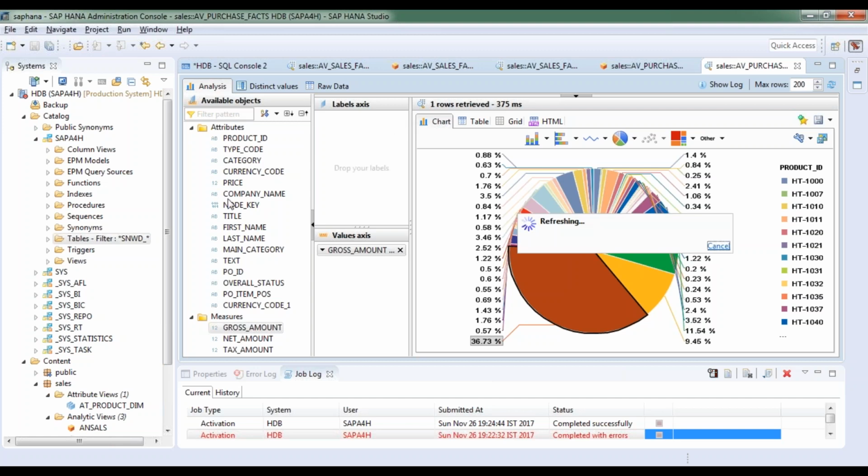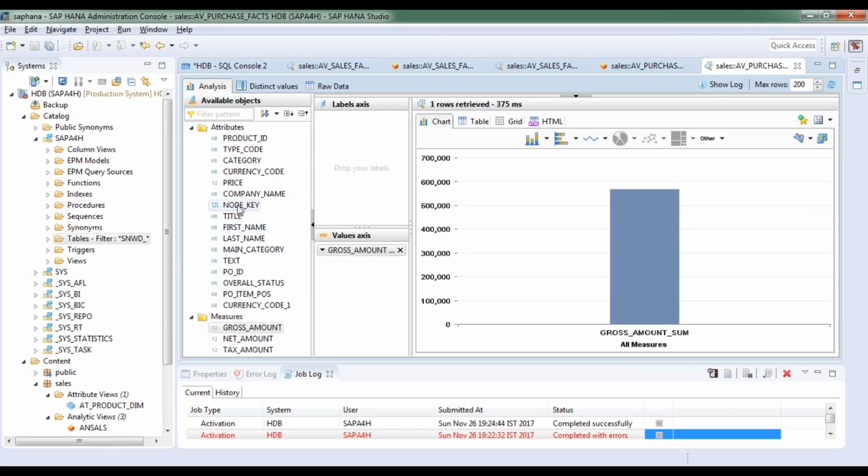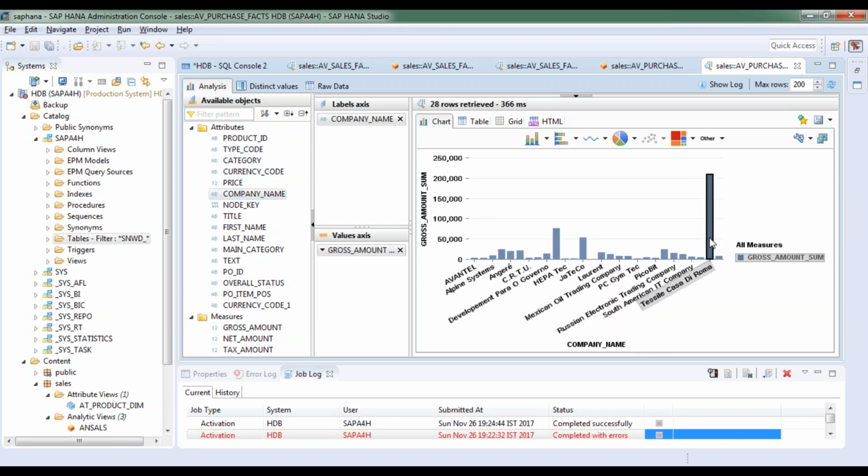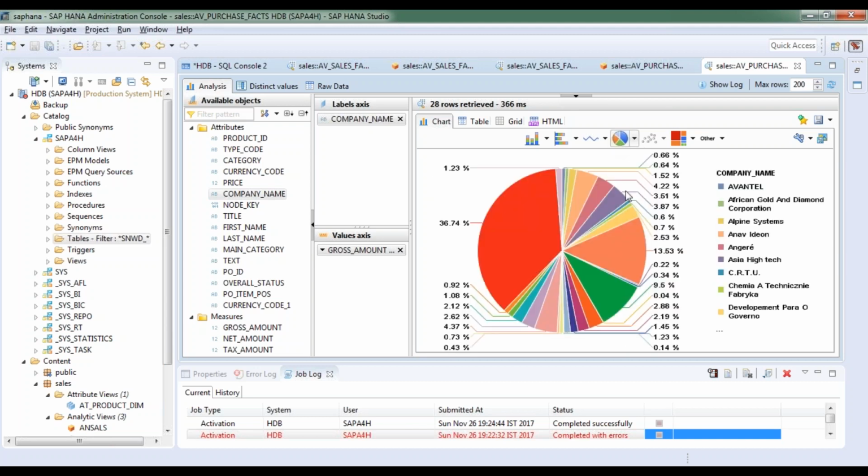You can also quickly check, I guess, the name of the supplier. You can aggregate the data based on supplier, that is, who's the most priority supplier for my company. You can do that. There will be a possibility if I have company name, drag and drop here, and you see this is the company which is the most priority supplier for me. Talis Casa di Roma. This is the company from where I've done the maximum purchase. Also look at it in the pie chart or a bar chart based on your need.